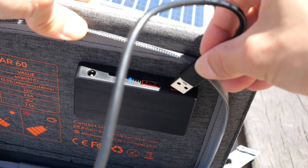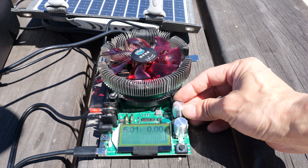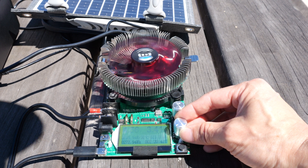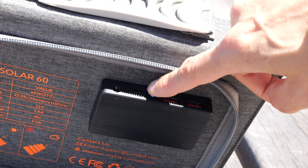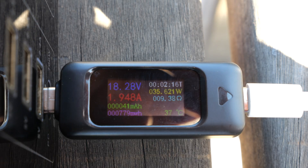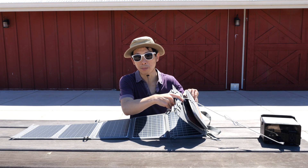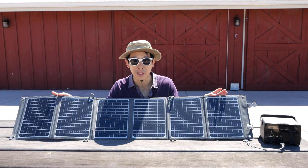Let's test these USB-A ports to see how much current they can deliver. I have a load tester to connect to it. At zero load it's giving 5 volts, which is what you expect from USB. We can go all the way up to 3.5 amps — it's capable of around 15 to 16 watts out of these USB-A ports. Anything less than 3.5 amps is fine. We also have a power delivery USB-C port here. It's putting out 18.2 volts at 1.9 amps for a total of 35 watts. 39 watts is the maximum from the sun right now, but going through the USB-C port requires a voltage conversion that uses up a little energy, which is why it went from 39 watts down to 35.